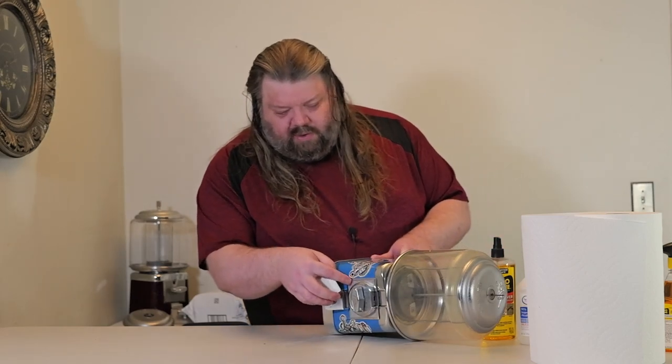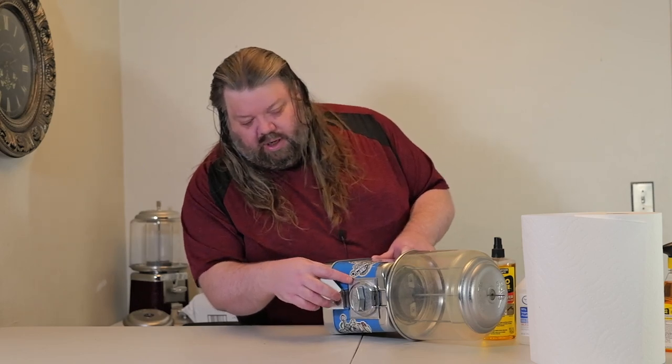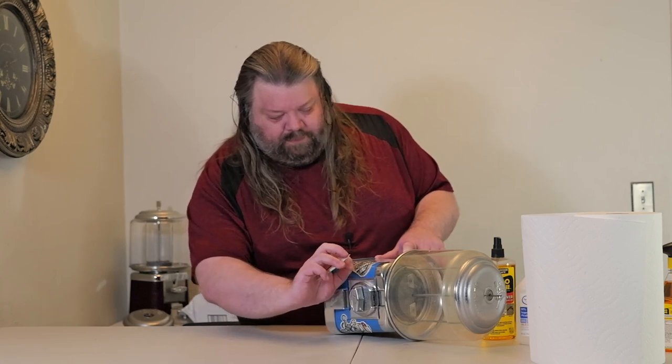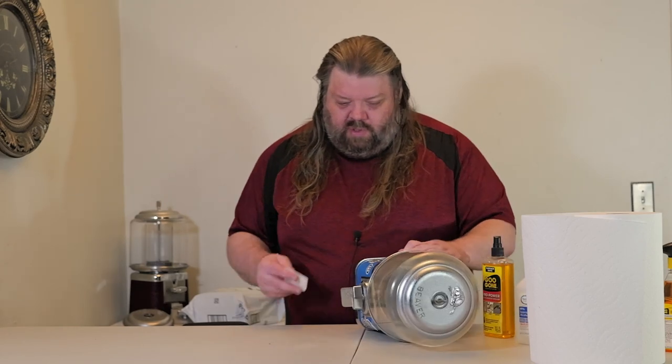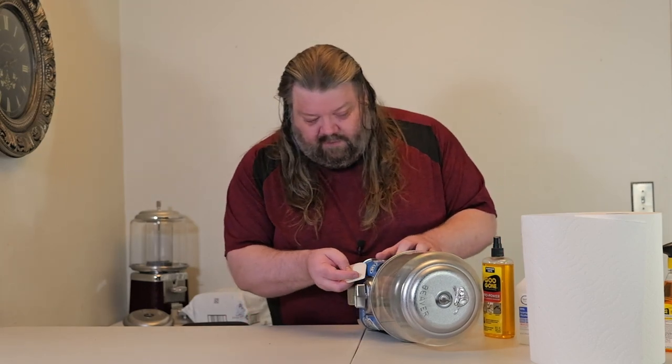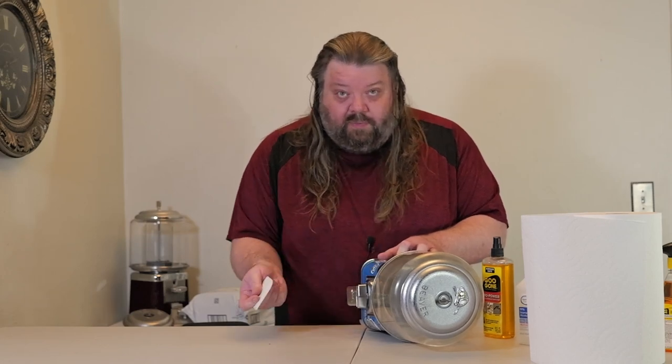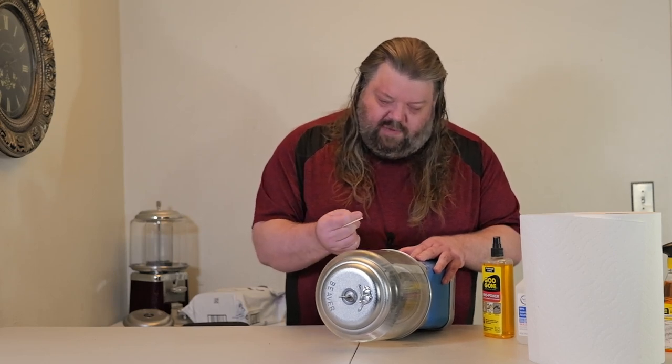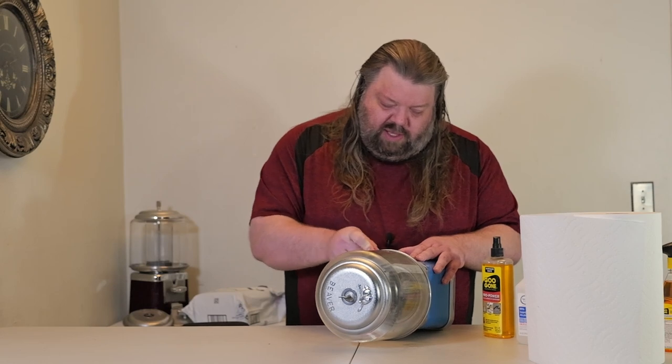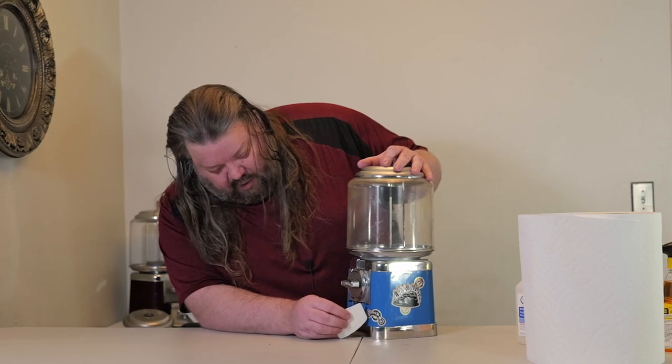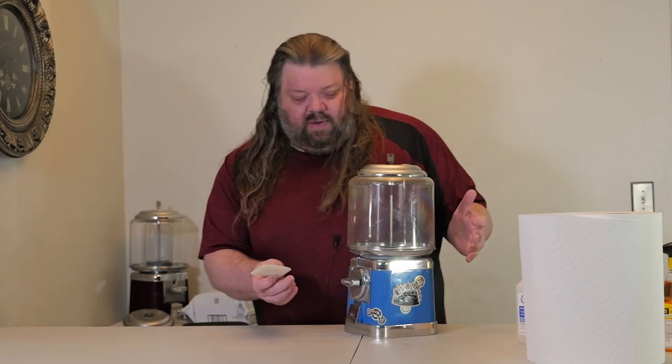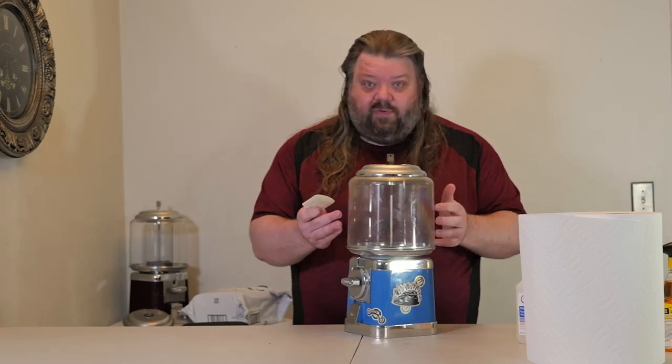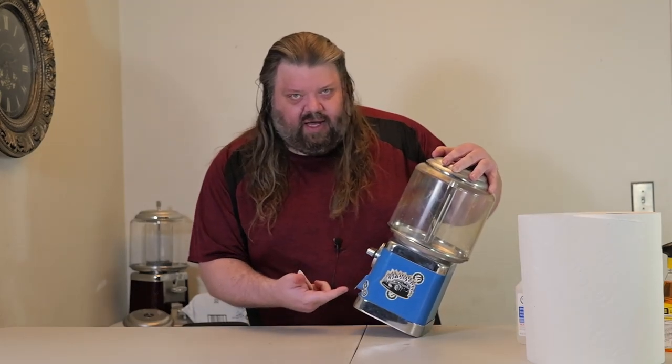Now this particular decal had a bad placement because I tried to put it right here against the coin mech and the body. So it gave me a nice easy place to kind of start peeling from. But your machines may not be that lucky. As you can see I've also placed multiple decals under the other. Because again that's something you will run into with these older machines. You may have several decals on top of each other. You don't have to put too much pressure on it either. You kind of just want to have enough to get the peel going. Here's another spot where I've tried putting on a raised surface to a lower surface. And as you can see it creates a gap. And that's something you also want to avoid on your decals. If you're sticking anything on the outside of the machine make sure you're always on a level surface as far as where you're sticking your decals. And again don't be lazy like I am. Take your machine apart.